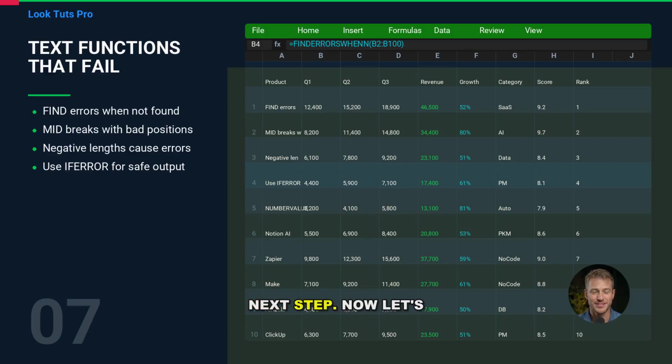Next step. Now let's talk about functions that are strict about argument types. LEFT, RIGHT, MID, and FIND are text functions, but they can still throw #VALUE! when you ask for something impossible. For example, MID with a start position of 0 or a negative number of characters can break. FIND returns #VALUE! when the text you're searching for isn't found. That's not a bug, it's how the function signals no match.